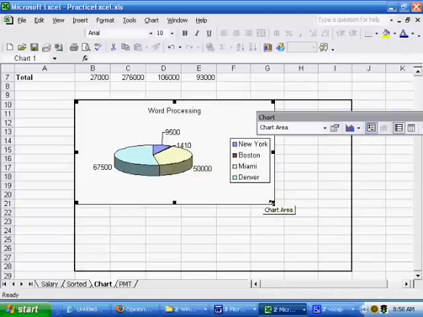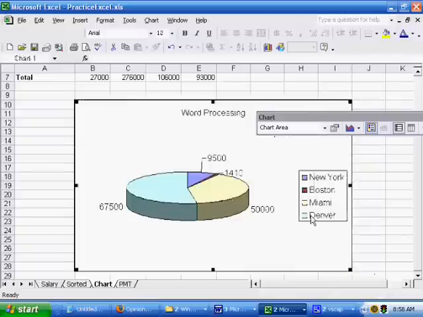So I'm going to go now to the resize label in the bottom corner here. There's little boxes around every single corner over here. So I'm going to go to the bottom corner, and I'm going to click and drag to resize the chart to be exactly the size specified, and then I'll let go. And here we now have our word processing chart as requested. And now we save.